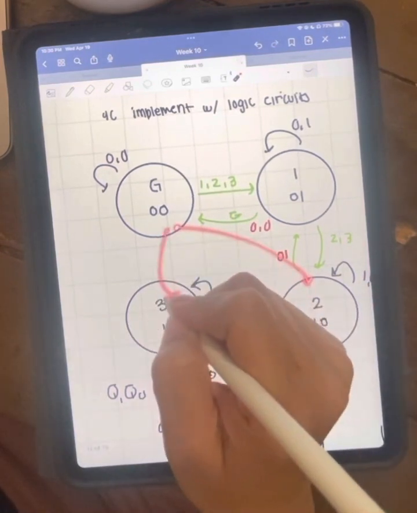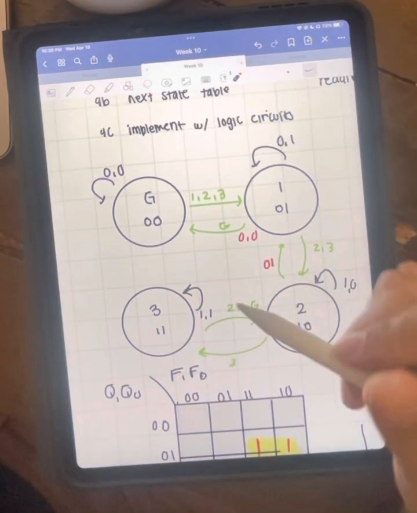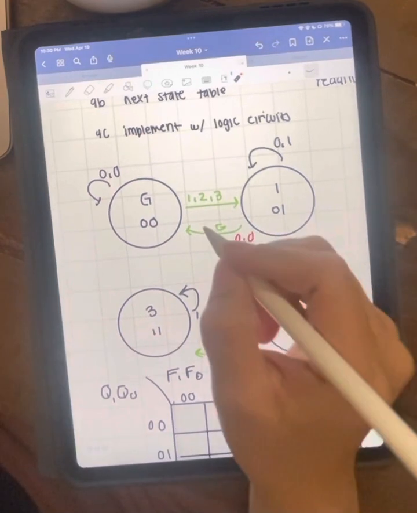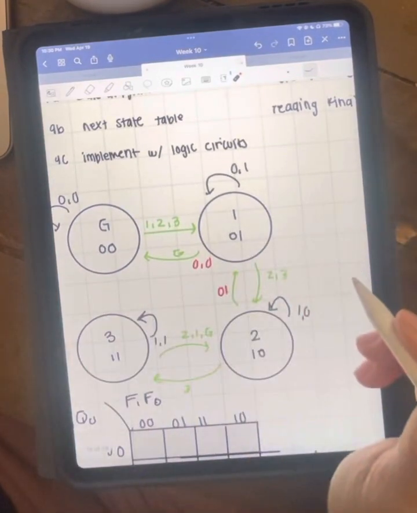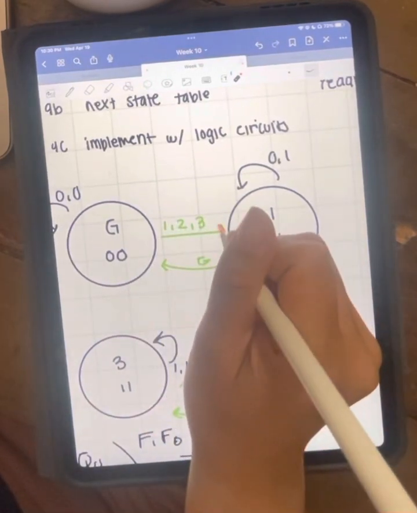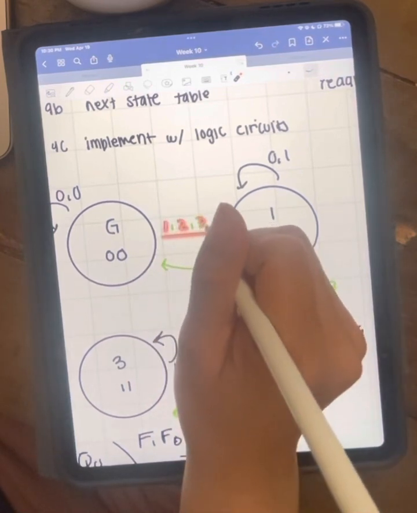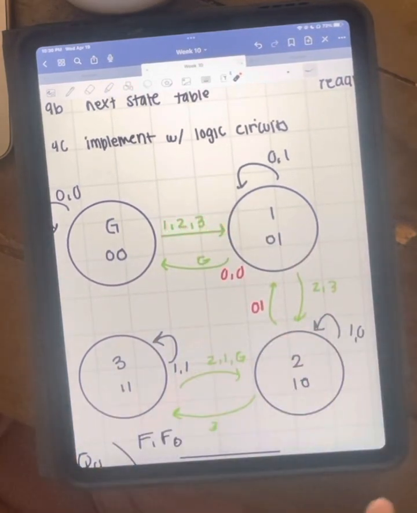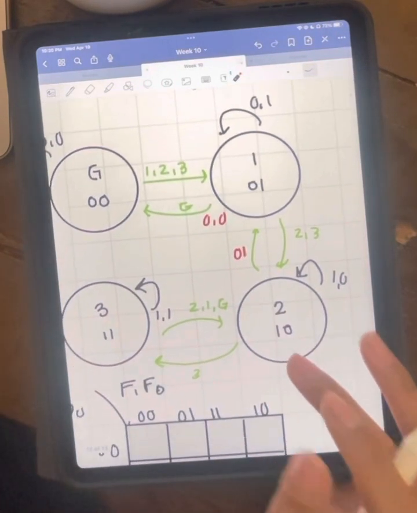And then, as mentioned in the description, we can't go from the ground level to 2 or 2, 3. And then this is also the same for real life. You can't just like skip floors. So for 1, 2, or 3, we would have to go through 1. And I just wrote 1 arrow going this way, and then the decimal number for all these floors, just for simplicity, and to just keep the state diagram a little cleaner.